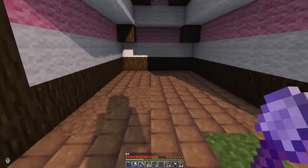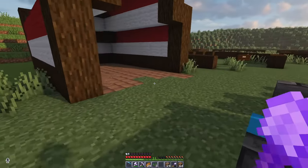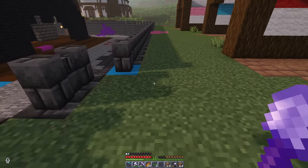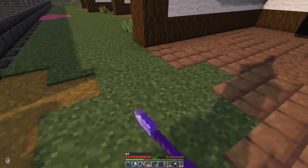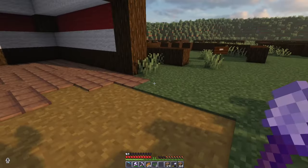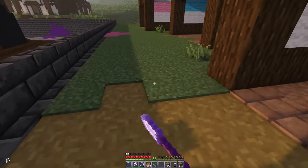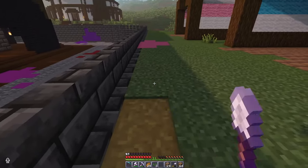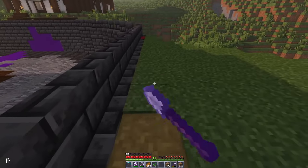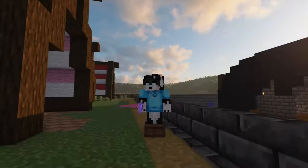Right, looking good. There we go. We got the insides ready. 1, 2, and 3. I've put a little bit of the packed mud in there. So now we just have to start getting the path done. I'm going to link it up with some of them, obviously, but most of the stuff we can't link up until they're finished. And these are just the general, the mission ones. These are where the general public will go, the ones that don't have their own tent. Because not everyone's going to have their own tent, you know? Not everyone can have their own tent.